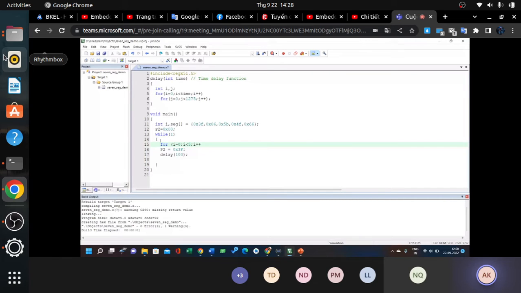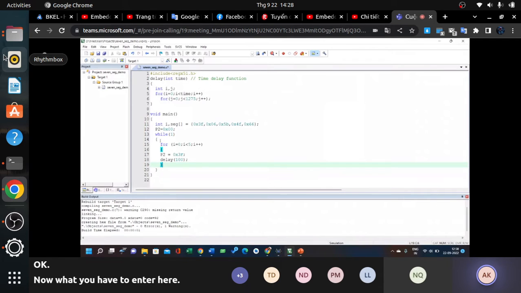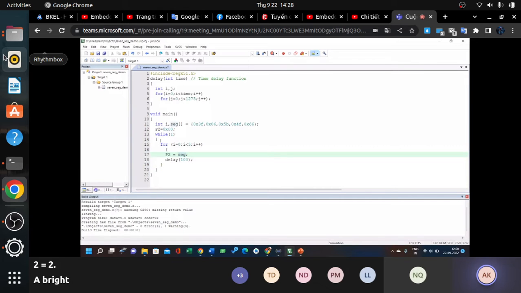Now what you have to enter here is PORT equals to seg of i. Right? Will it work, guys? Yes.